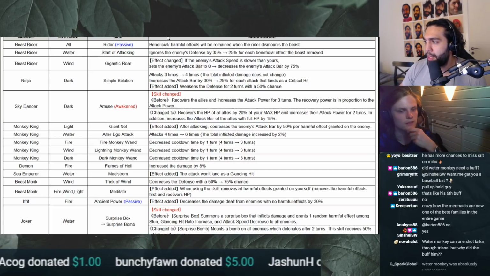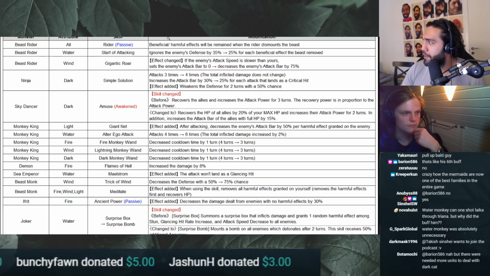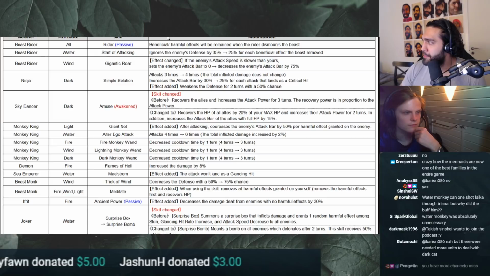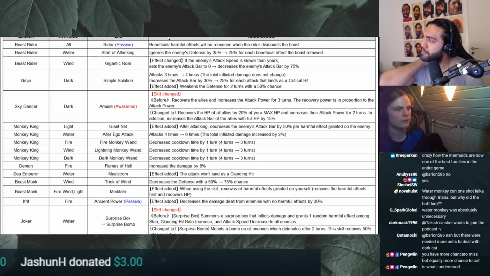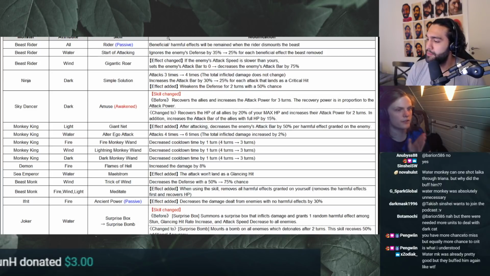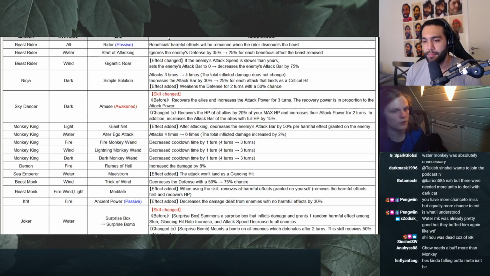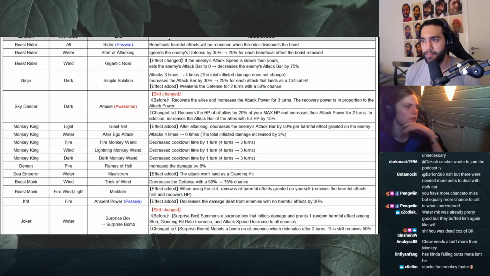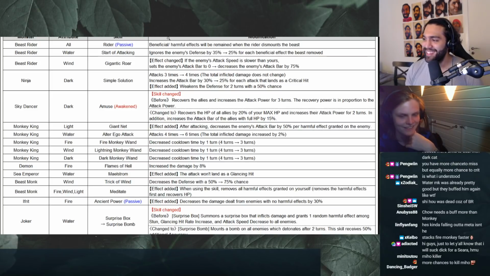Did water monkey need a buff? No, I don't think the water monkey needed a buff at all. I mean, you're still gonna use the water monkey in the same situations you did before. Like, the damage increase is only 2%. It's just gonna be more consistent in what he does with the third, which is not really gonna change that much for him. I guess 2% could kill something once in a while, but yeah.